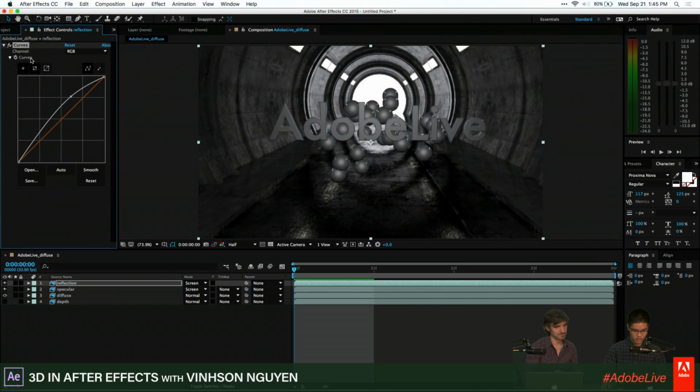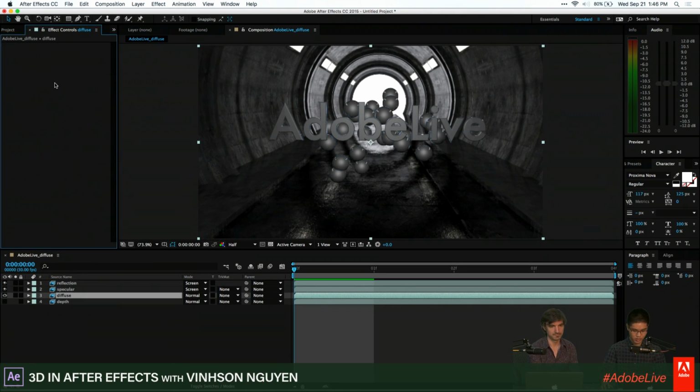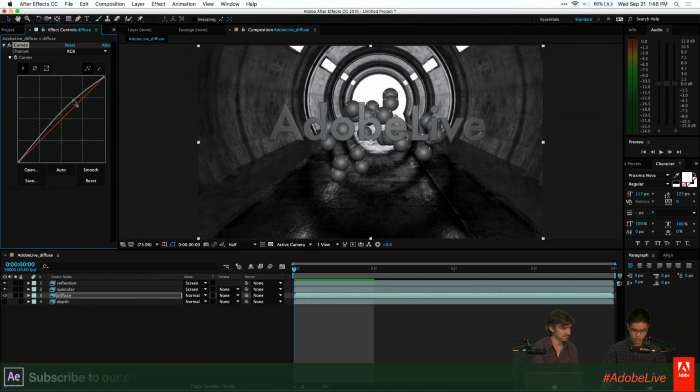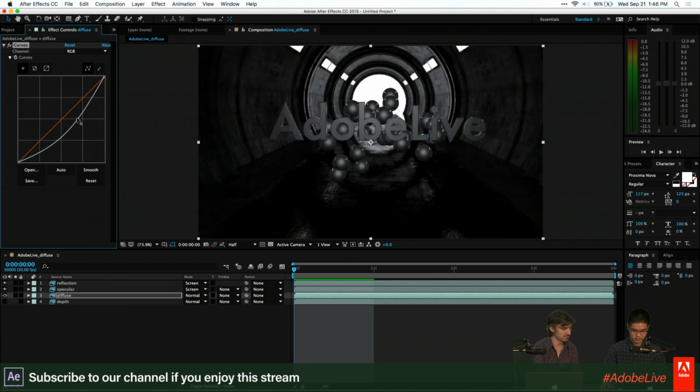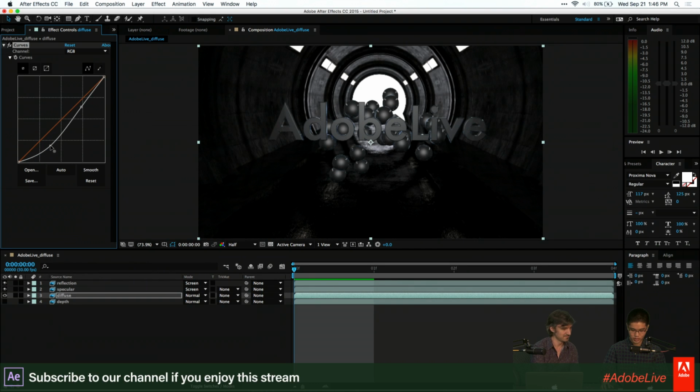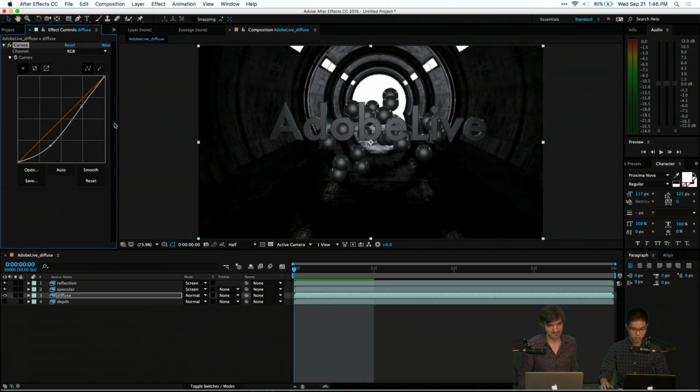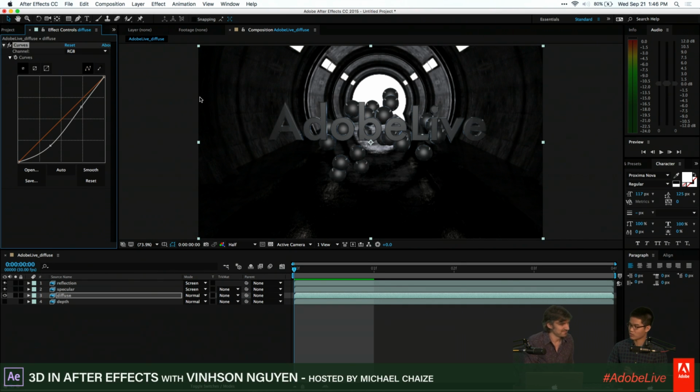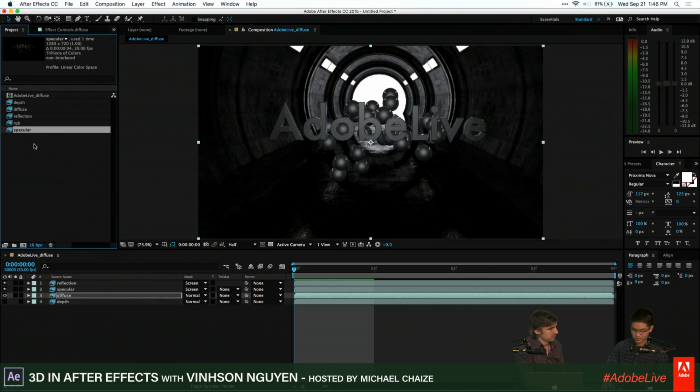Or let's say we wanted to mess around with the actual diffuse pass. We can lower the diffuse down and color correct just certain aspects of what we're doing here, and we can do all that stuff. So this is the standard way of working with 3D files or 3D scenes in After Effects. A lot of people still do this, and personally I prefer this method just because it's more standard and it's lighter. Another alternative here is to actually use Cineware.